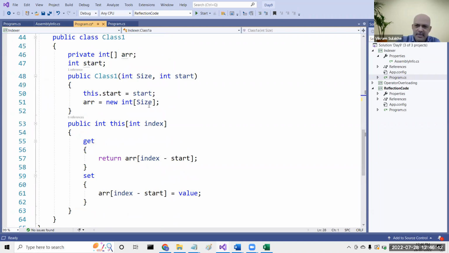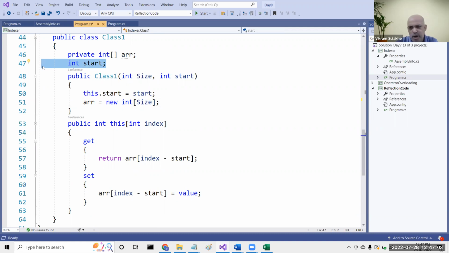Okay. Check this out. I'm specifying that this is the array. This should be the size of the array. And the array elements should start from this location.